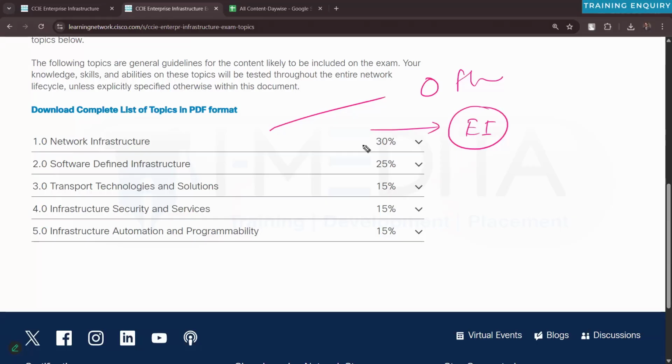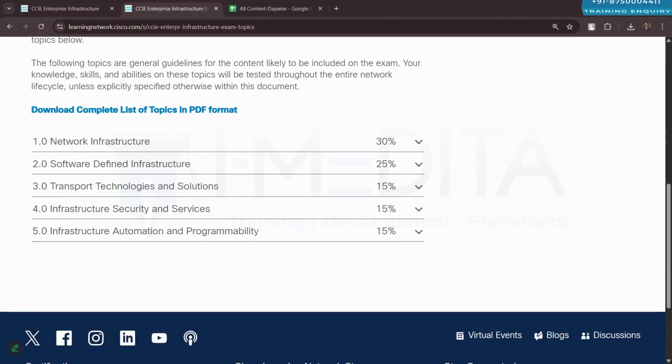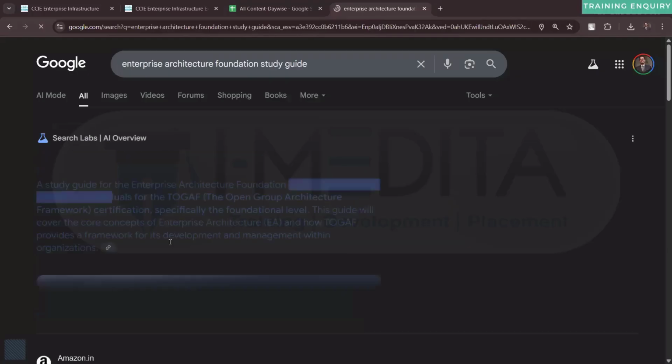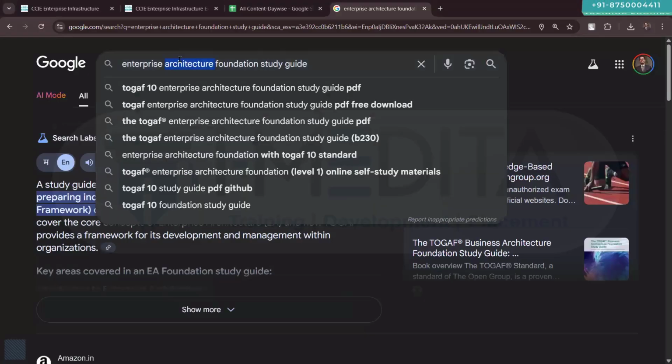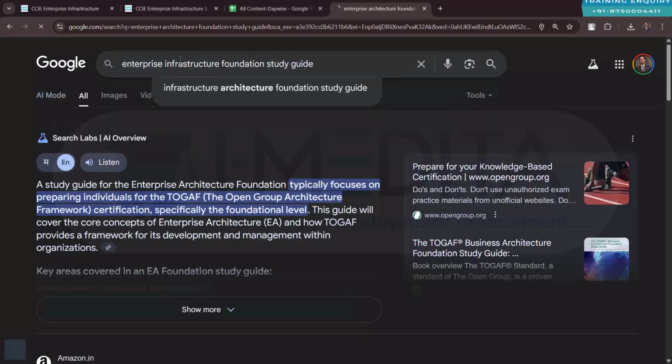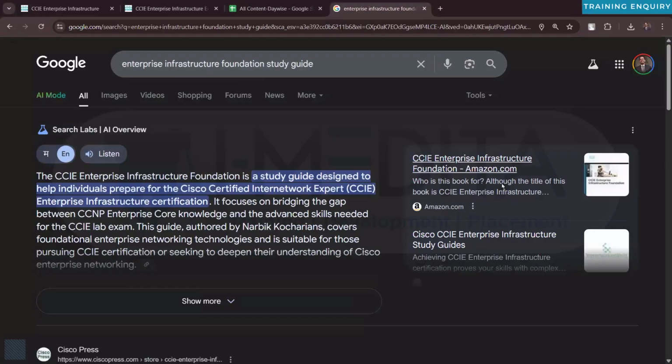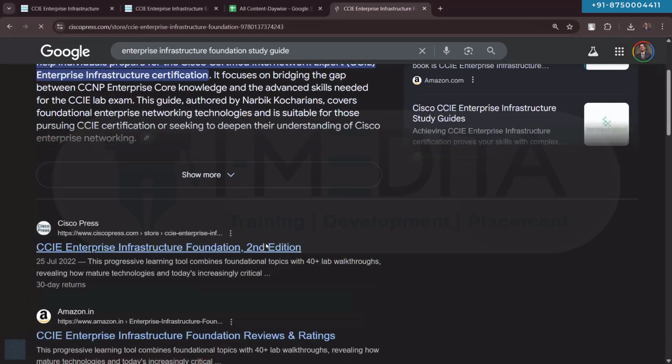There is one book, Enterprise Infrastructure Foundation. Let me just search for it. There is this Enterprise Infrastructure Foundation study guide, available on Cisco Press.